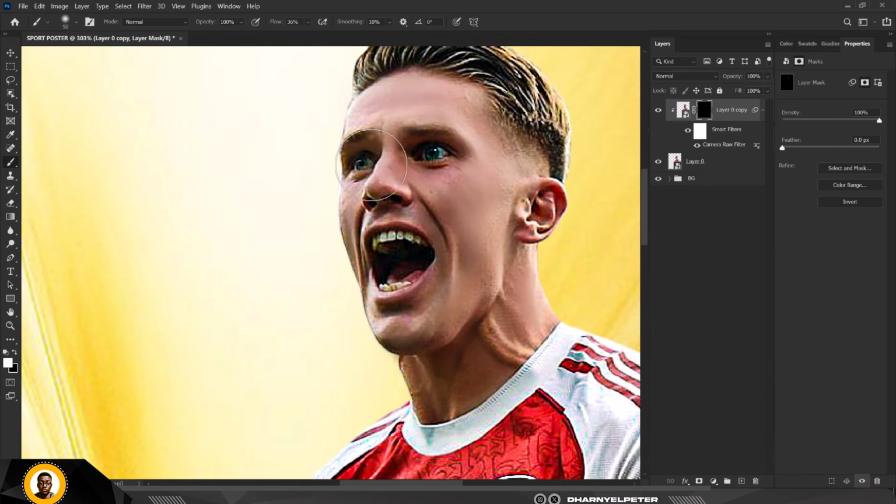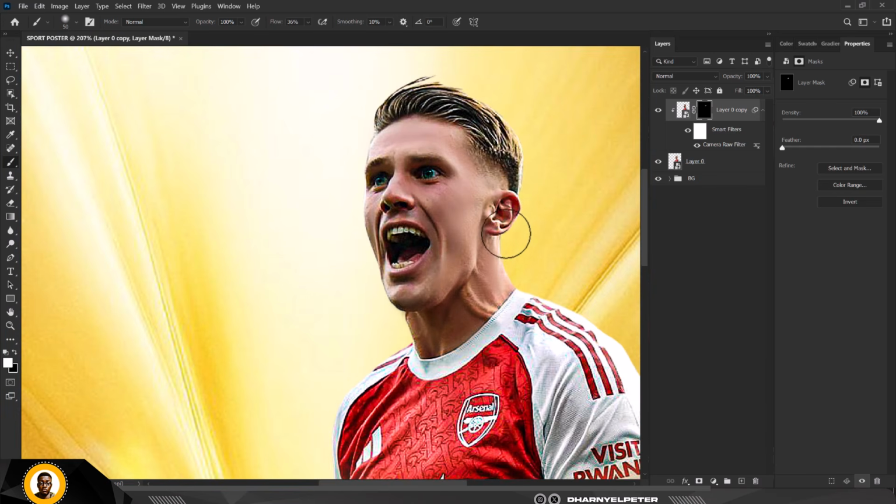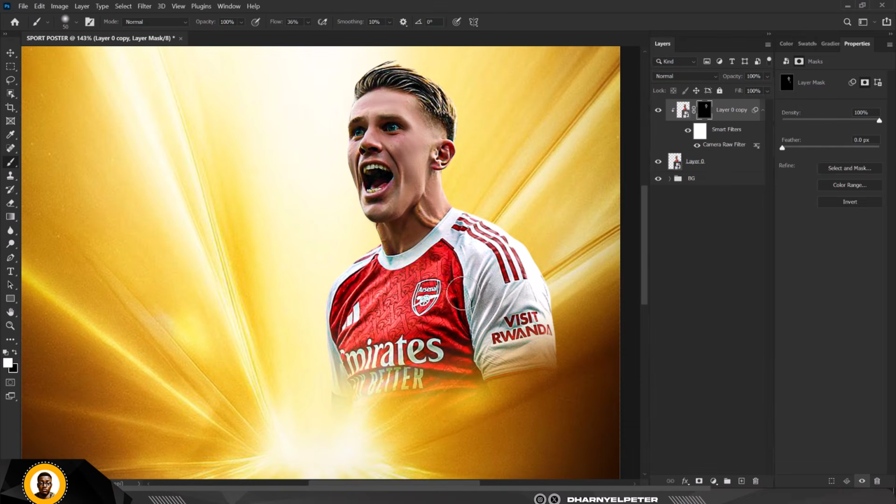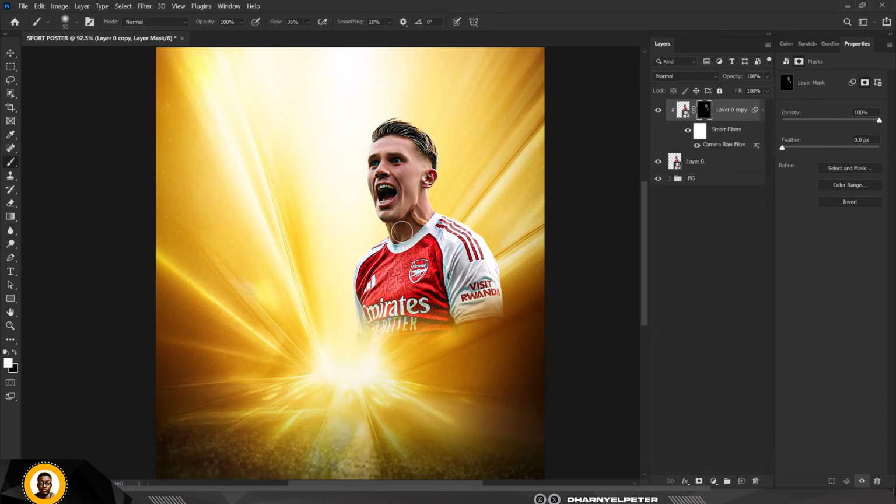So I'm going to use it here, the tip of the nose, especially the hair region, all of these places to make it sharp, and avoid the skin that you just softened. And the hair region here, you can see, just to make it sharp, and even the clothes region here. So as you can see, it's done.